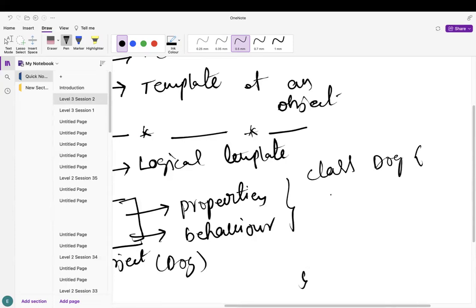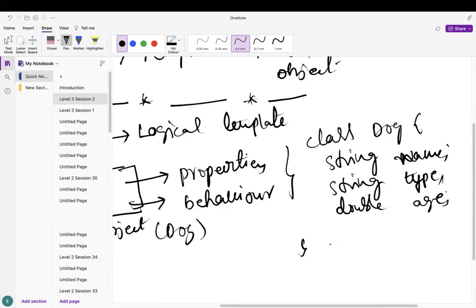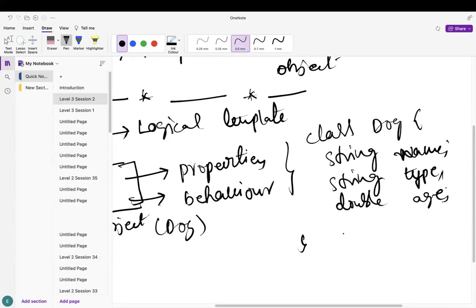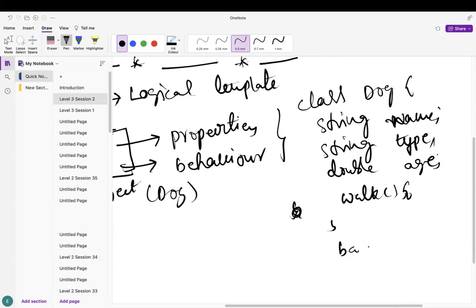Let's suppose a dog has a name, and a breed, meaning what type of dog it is. Then the dog has some behaviors. What are the behaviors? A dog can walk, and it can bark, right guys?